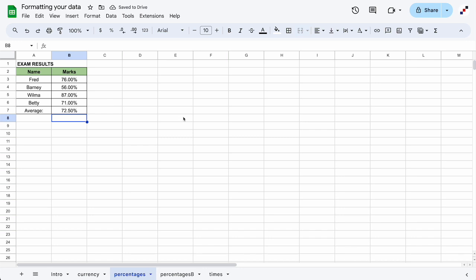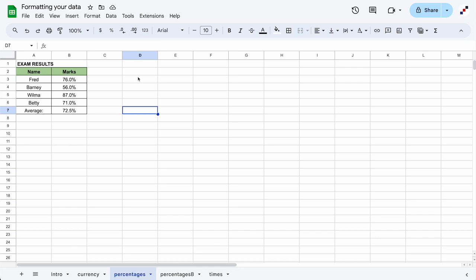By default, the percentages are to 2 decimal places, which is a little excessive in this case. So let's reduce the number of decimal places by 1. Select the data. Click on the Reduce Decimal Point button on the toolbar once. The numbers are now to 1 decimal place. If I wanted to increase the decimal place, I would have used the button to the right with the double zeros.